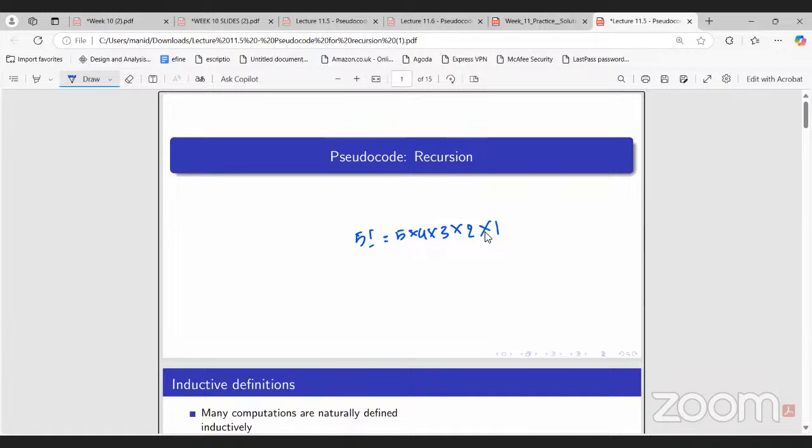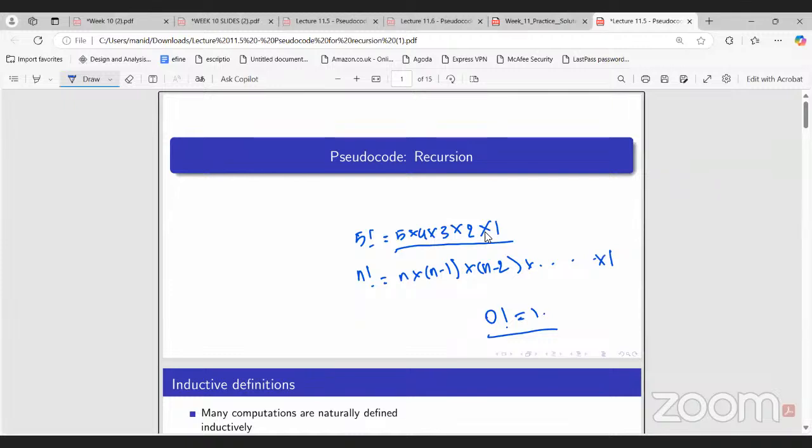This is basically n factorial means n into n minus 1 into n minus 2, like this. Till what condition do we go on? Till we reach 1. Right. That means when I reach 0, that is the point where I'll stop, because we know 0 factorial is equal to 1. So this is the base case. So when we reach 0, we'll know that now it's the time to stop.